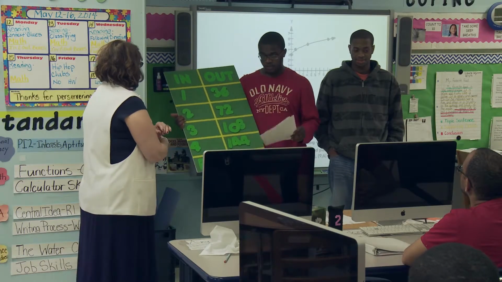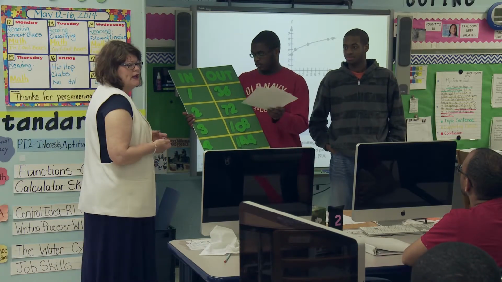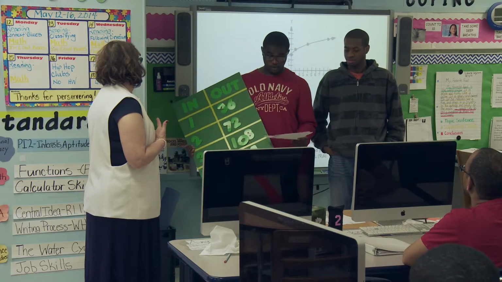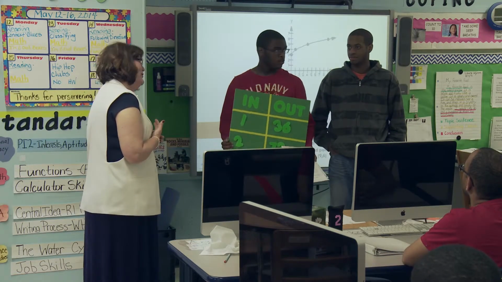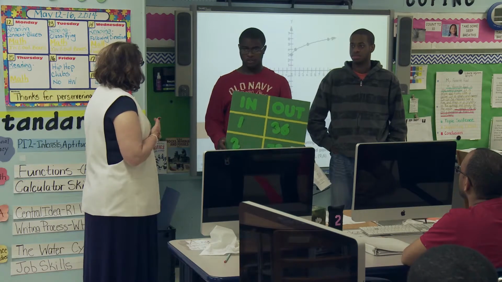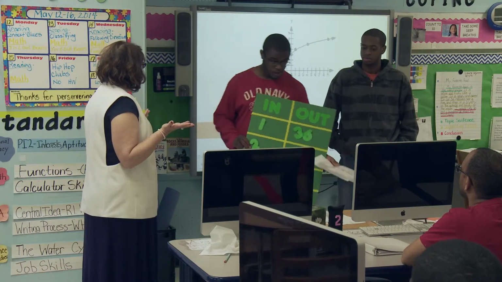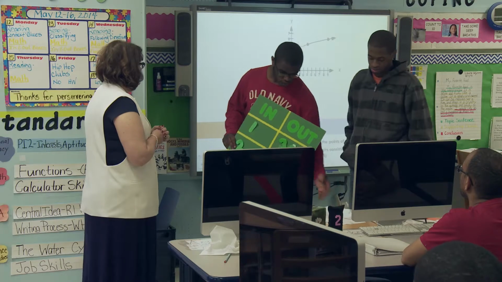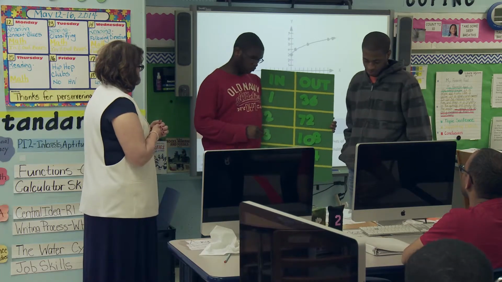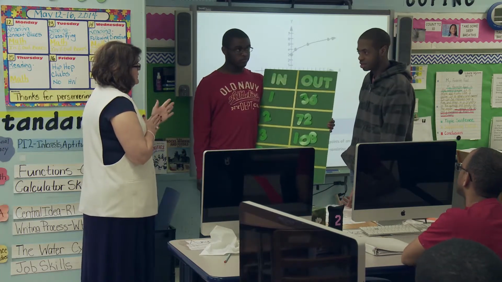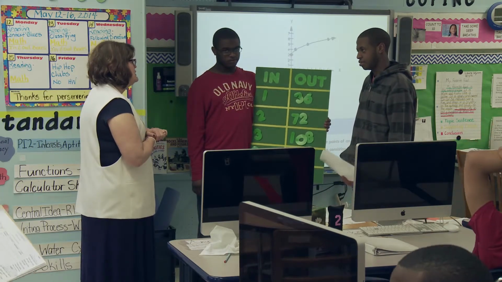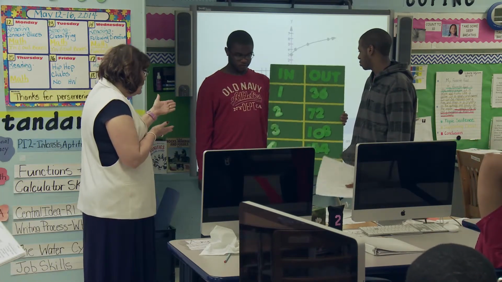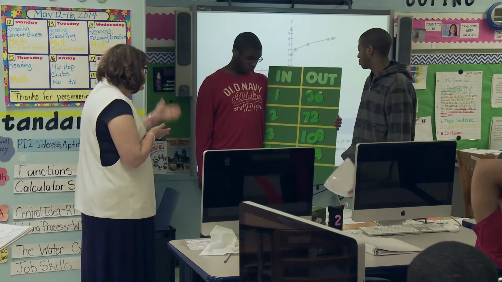We did times 36. How did you know to do multiplication? Oh, it would take forever, right? You're right. It will take forever. Were your numbers getting bigger? Yes. So that's why you chose increasing. Okay. What was your rule, Avery? What did you multiply by? 36. And is this a function? Yeah. How do you know it's a function? Did your rule work for every set of ordered pairs?